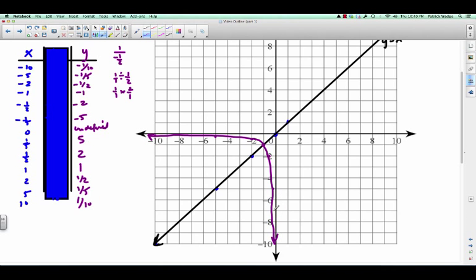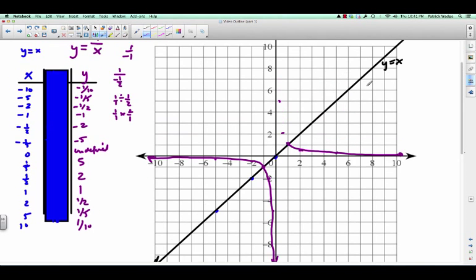Shouldn't do that big droop out there. Hard to draw. Okay, let's draw some of the other points. 1/5, 5. So 1/5 and 5 would be around there. 1/2 and 2 is here. 1, 1. Oh, there's that important point. 2, 1/2, 5, 1/5, and 10, 1/10. So we get the same sort of shape over here. Gets closer and closer, but never touches that axis.